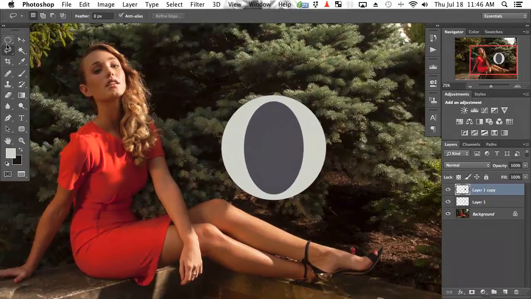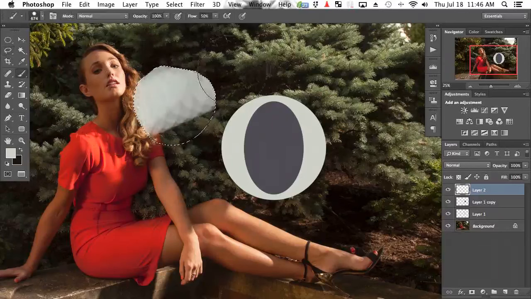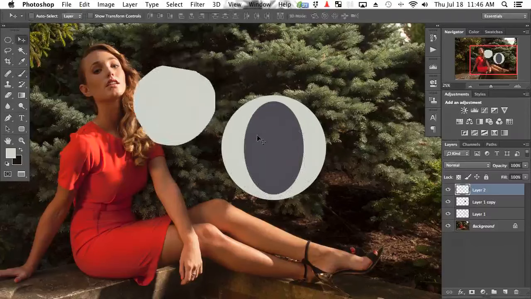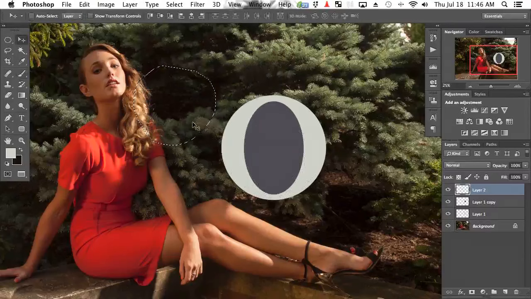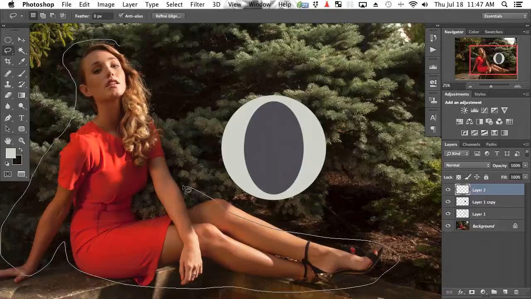Just like the traditional marquee tool that we covered here, lasso tool just makes selections. So if I want to create a new layer and I want to make a selection around that, I can do that. And then I could use my brush tool and fill that within. I could do that as well. Now we have a not as beautiful shape there. Let's just go back in time by hitting Option Command Z. There we go. So we can make a selection. If you want to do a rough job cutting someone out, this is a decent tool to do that.